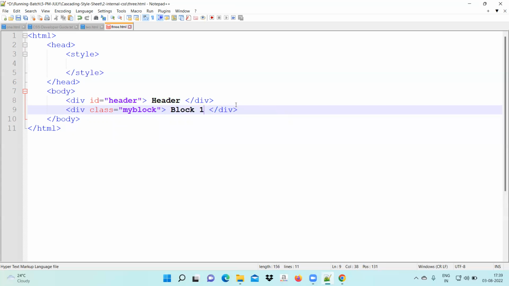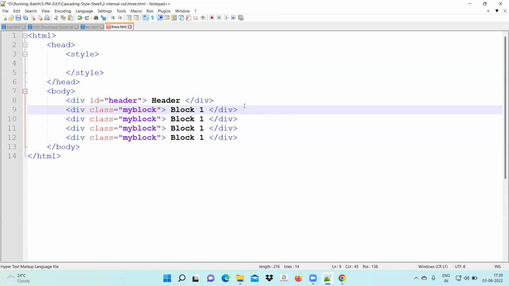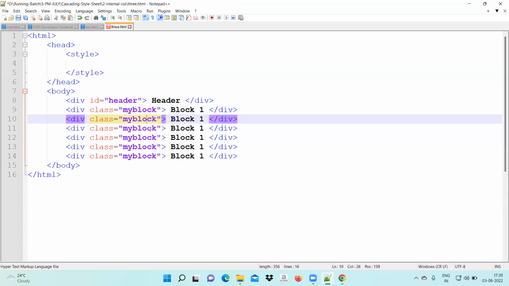Block 1. My block, my block, my block, my block, my block. Write 5 or 6 times. Block 1, block 2, block 3, block 4, block 5, and block 6.